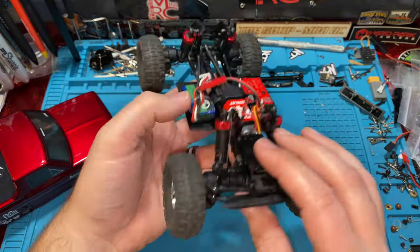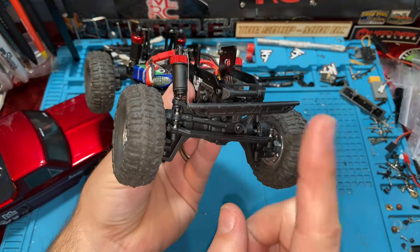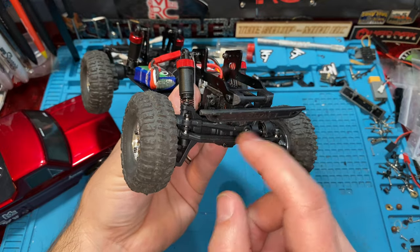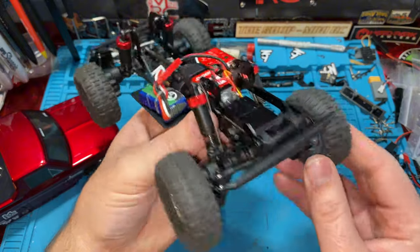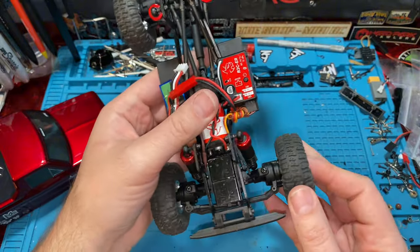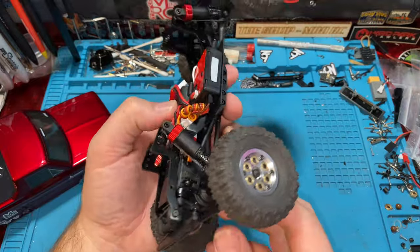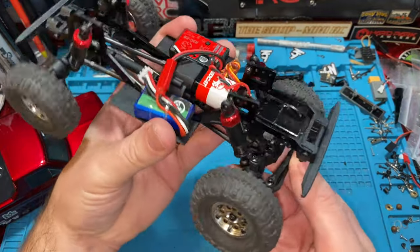They do have an awesome stainless steel servo horn, but it's M2 hardware or M1.5 hardware, and this is M2. So this screw is going to be a little too big. If you do aftermarket links and you do 1.5, you can screw it into the stainless steel 3-flow-9 Torrent servo horn. But yeah, the Torrent is one of the few servos that exits out the rear, which is what we're going to put in this guy more than likely once it's time to upgrade.